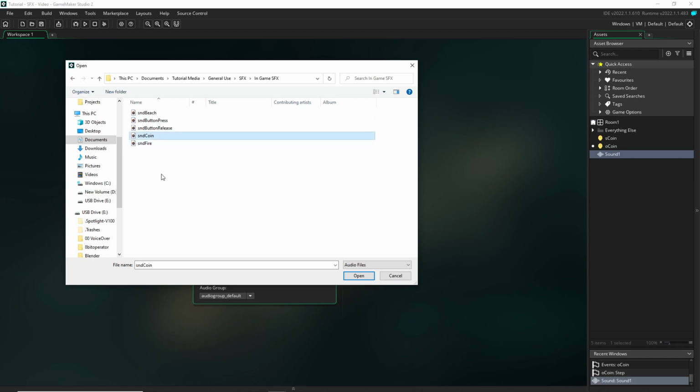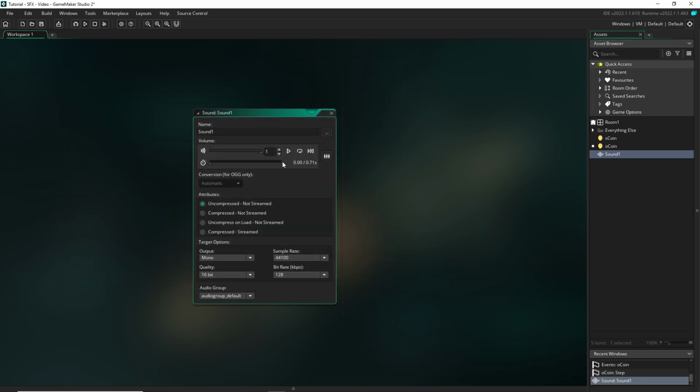But it's important to realize that you should know where your sound effects are. You probably shouldn't be pulling your sound effects from your desktop or from your downloads or anything like that that can change. You should put it somewhere where you purposefully have that folder path. So anyways, now you're just going to select open, and we can test it right here. So yeah, it's working. You can also press the loop button so you can test how stuff loops if you have a looping sound effect and make sure it's playing properly.